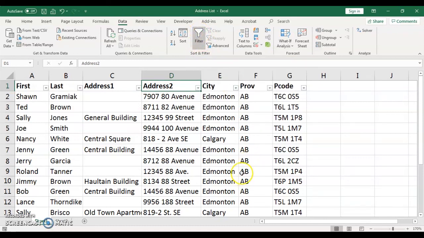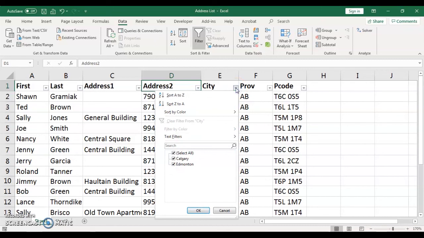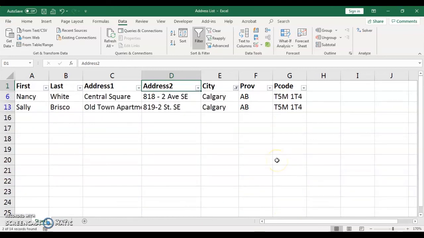Suddenly I get filtering drop downs in all of these headings. If I want to filter out my Calgary contacts, I can click the down arrow and take the selection away from select all, choose only Calgary. I can click OK and I only get my Calgary records returned to me.